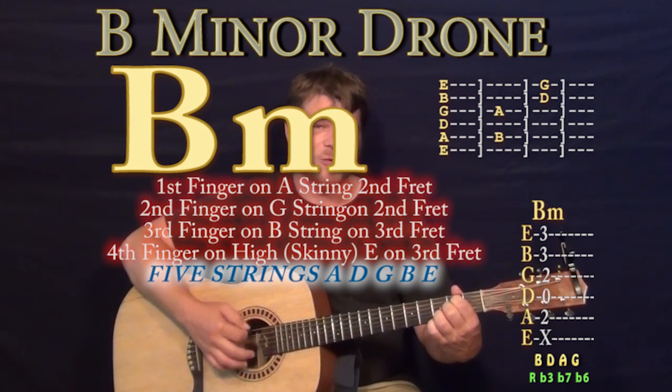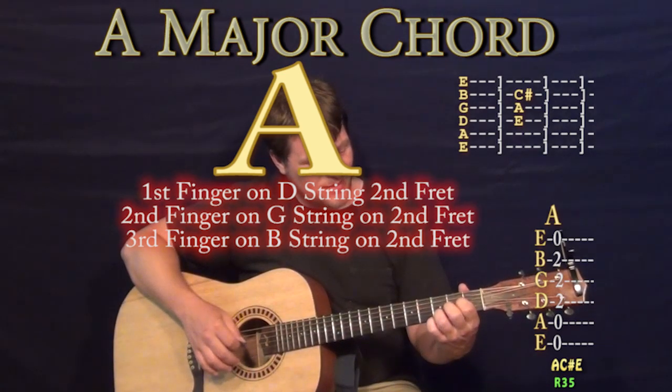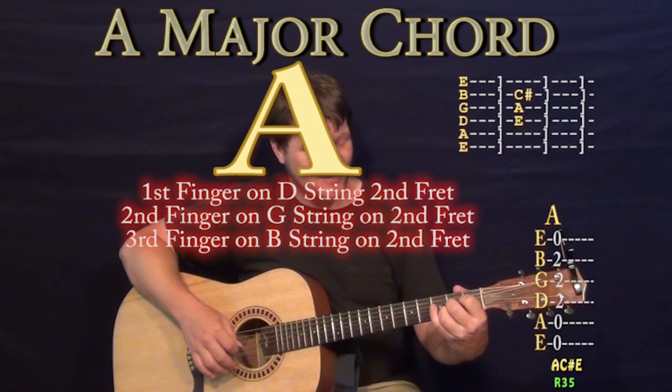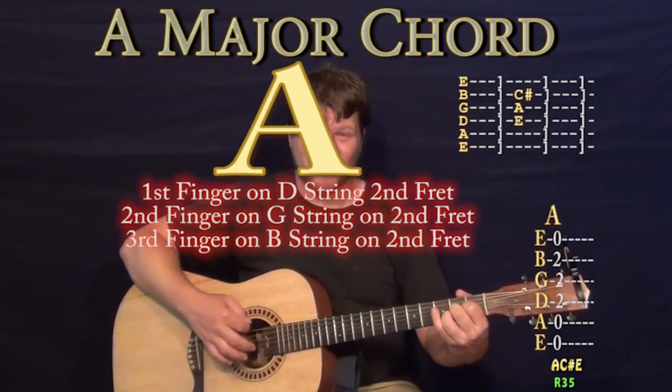And then from the B minor, we'd be going to an A major chord. We play A major, 1st finger goes to the D on the 2nd fret, 2nd finger on the G 2nd fret, 3rd finger on the B 2nd fret. You strum all those together, it sounds an A major chord and it sounds really happy.